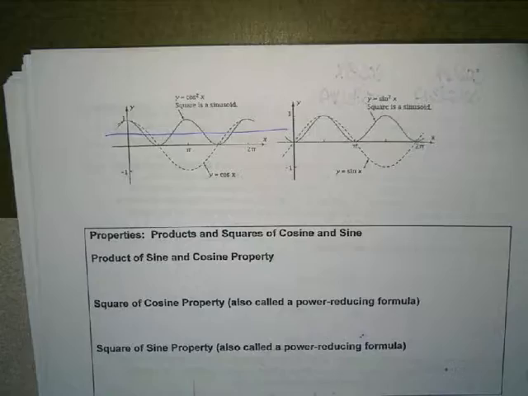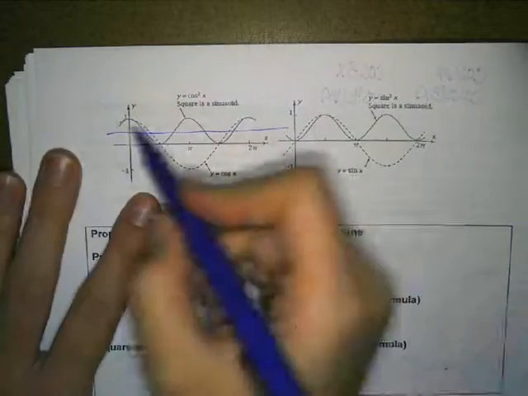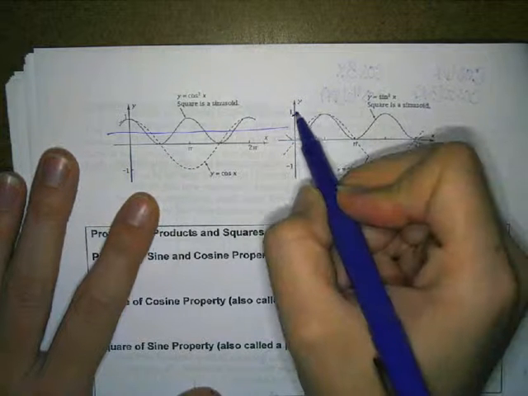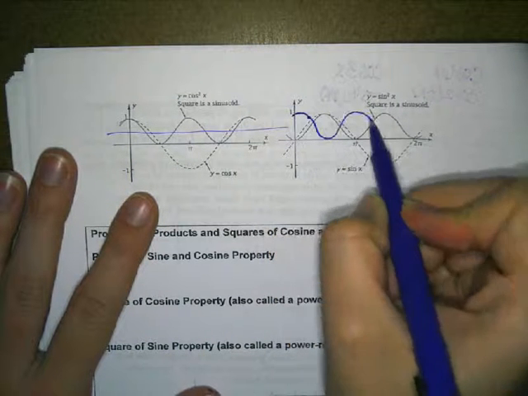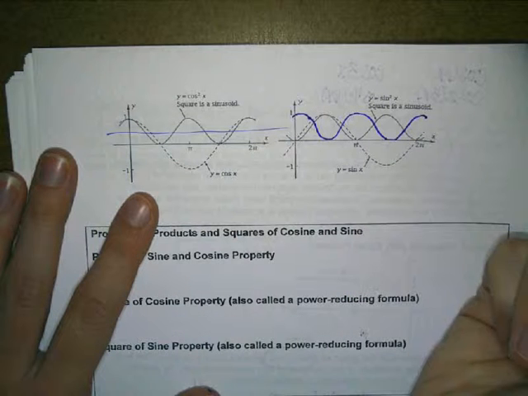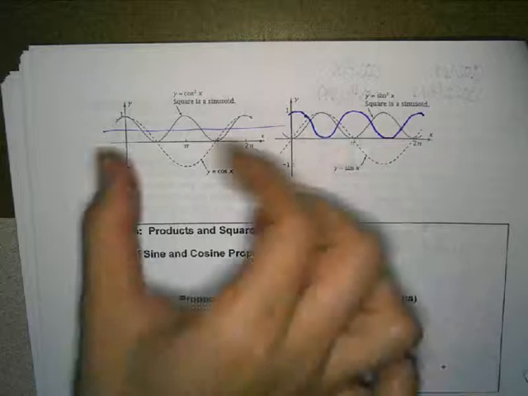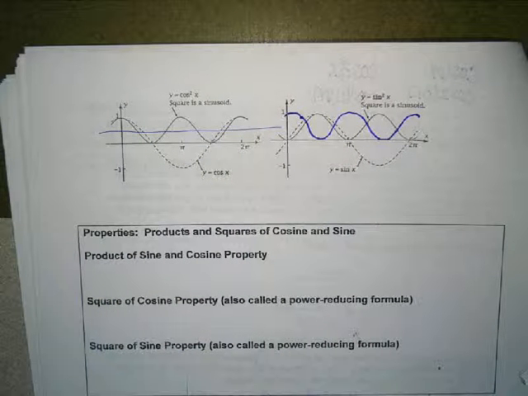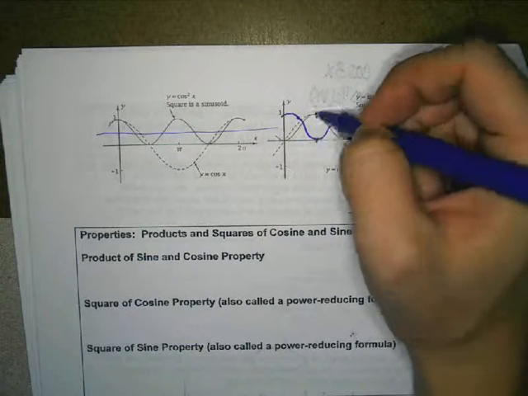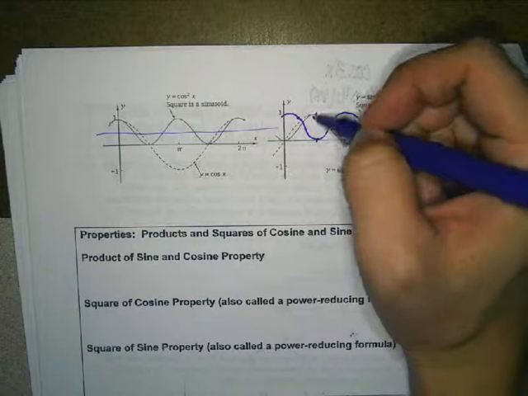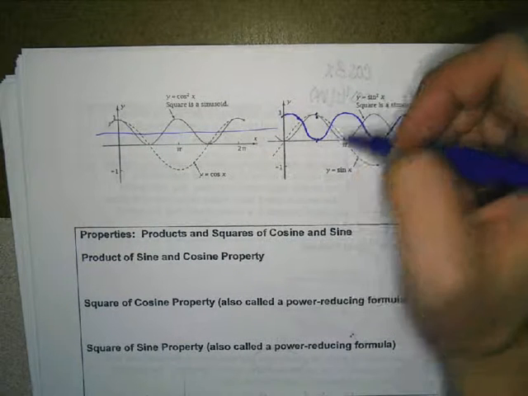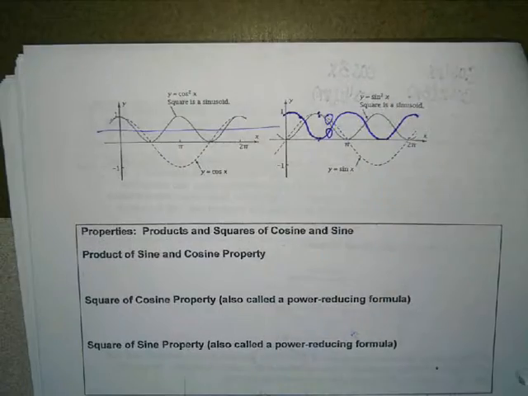And we kind of talked about that before, because wherever, like if this graph was here, did I draw that right? I did. If this graph was transposed onto this one, and you were to take the y values at any point and add them together, like the easiest places to see would be high points and low points here. This y value is 0, this y value is 1, so 0 plus 1 would give me 1. And then if you were to take this y value and this y value and add them together, you would get 1. So no matter where you're at, those y values that line up would always equal 1. That's why sine squared plus cosine squared equals 1, graphically.